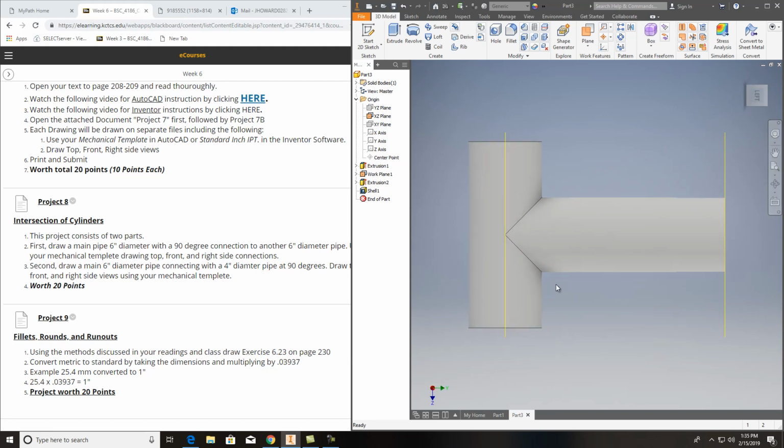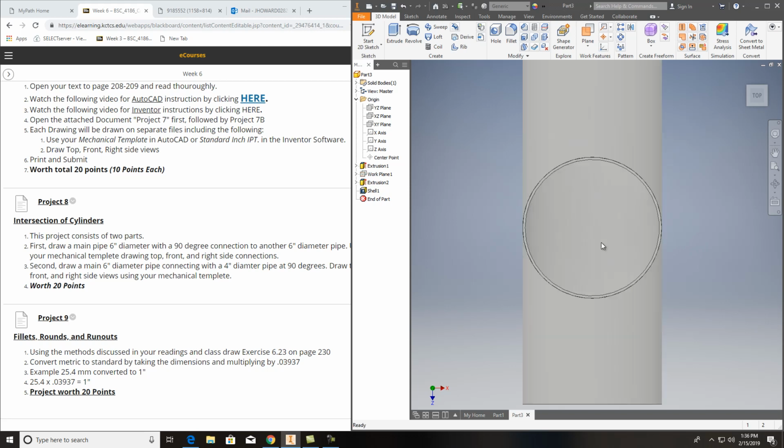But one thing I wanted you to see is when you connect cylinders that are the same size, like in a T, they make a V pattern. Y'all see that? Which is really cool. So you can look at the top view, see it come together, and when they're the same size, they come all the way to the quadrants, all the way to the main top, north and the south side of it. There's the front, then we turn to the right side view, it looks just like that. And I'll hide the visibility of these planes so it makes it a little bit clearer so you can see. But that's what it would look like, folks.